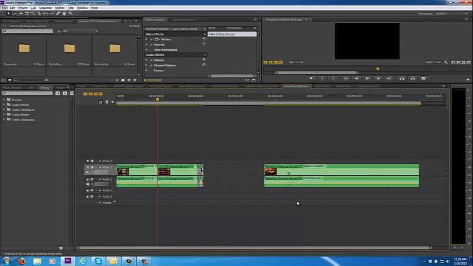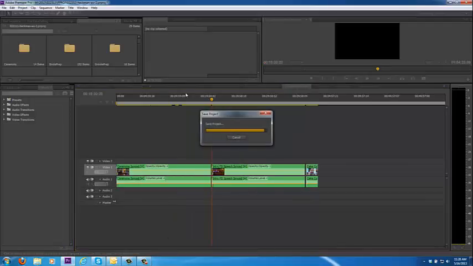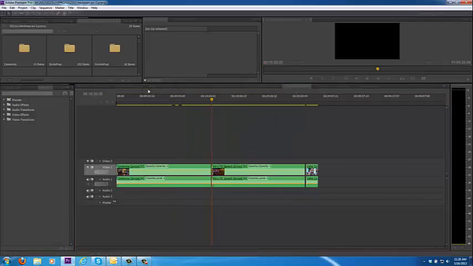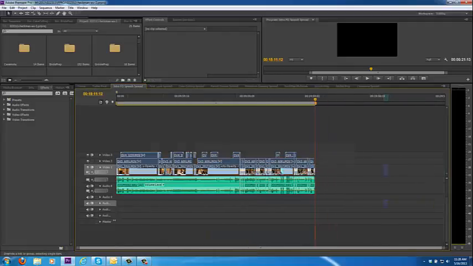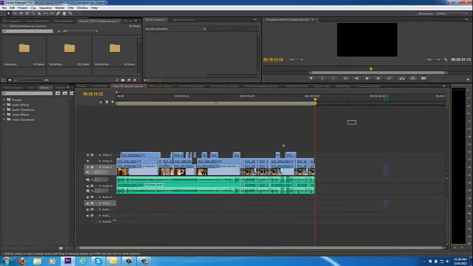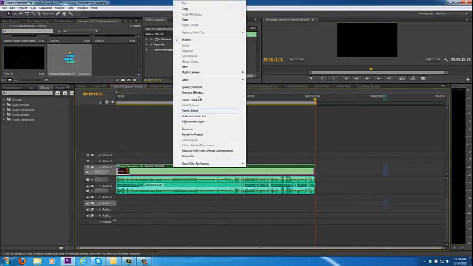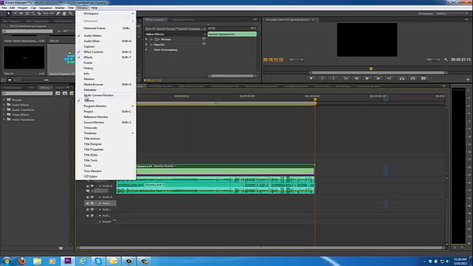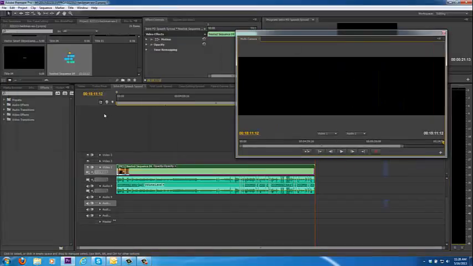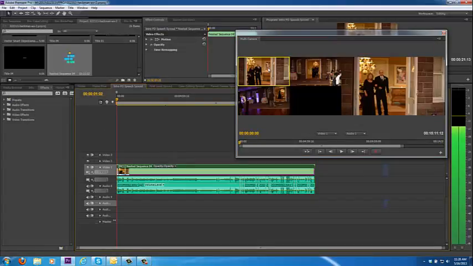Okay? So once we have all of this set up the way it's supposed to be, again, obviously in here with these intros and first dances, this stuff still needs to be nested. So we're going to grab it, right click, nest it, right click, multicam enable, and then we're going to use the window multi-camera monitor to then clip this using the best pieces of footage that we have.